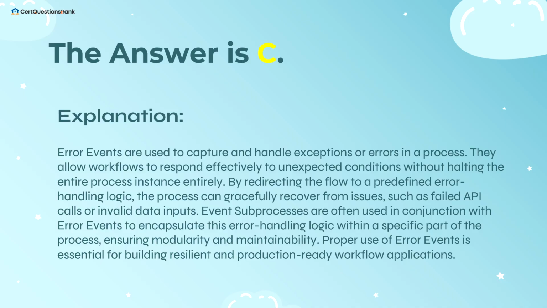Error events are used to capture and handle exceptions or errors in a process. They allow workflows to respond effectively to unexpected conditions without halting the entire process instance. By redirecting the flow to a predefined error handling logic, the process can gracefully recover from issues, such as failed API calls or invalid data inputs.